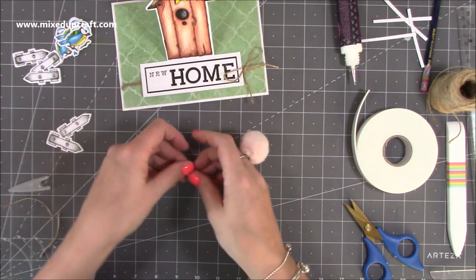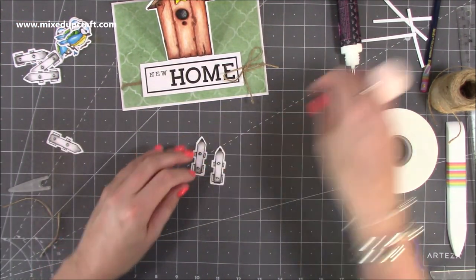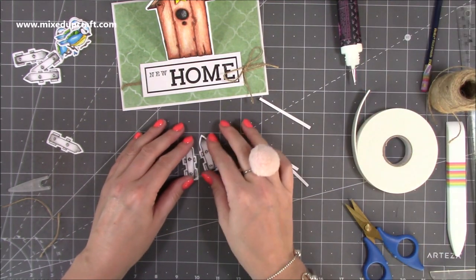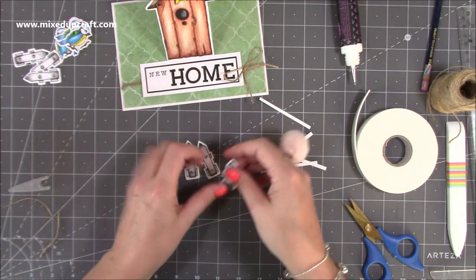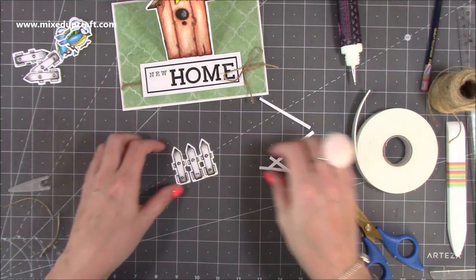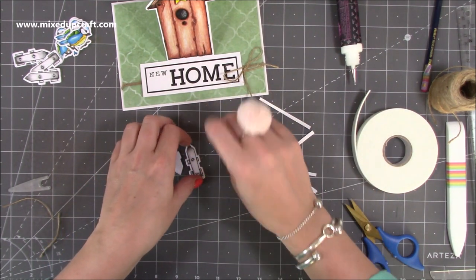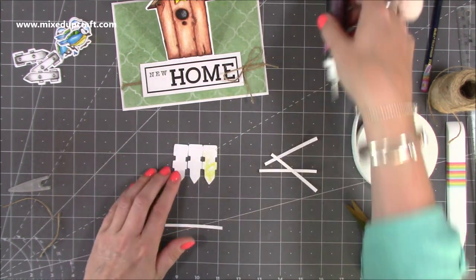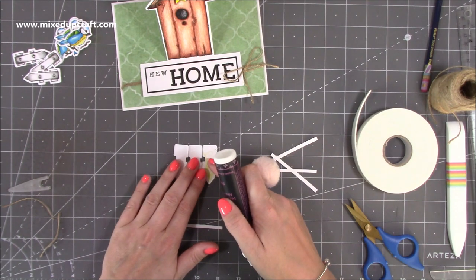Right, then with the picket fence, because they're all separate pieces, what I've gone and done is I've cut these little strips here of white cardstock. So I'm going to have three on each side, and I'm going to just have them together like this. So I'm going to flip these over, and I'm going to run a bead of glue.